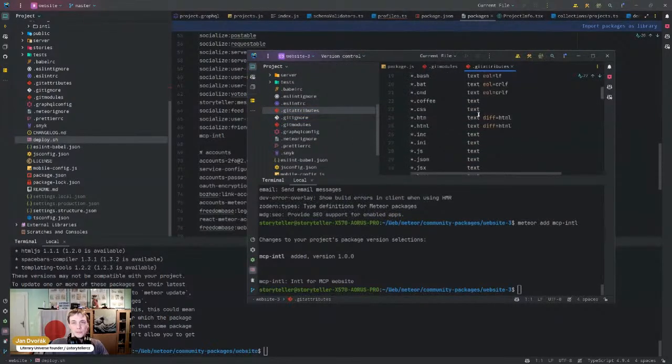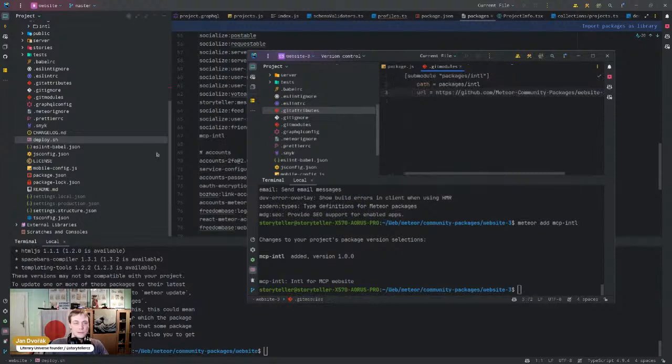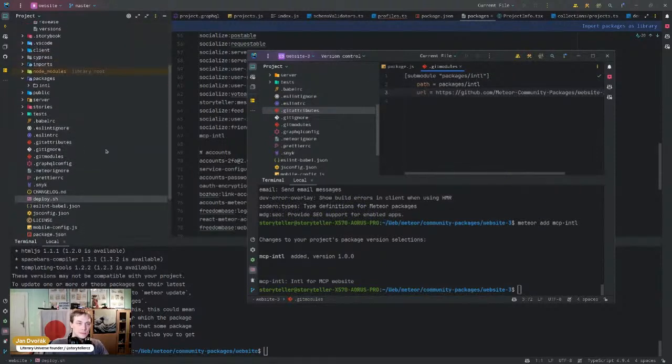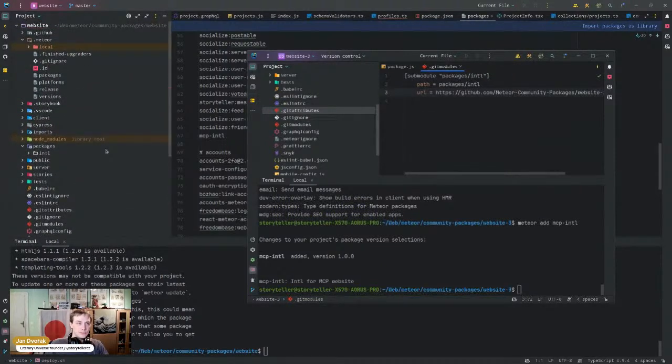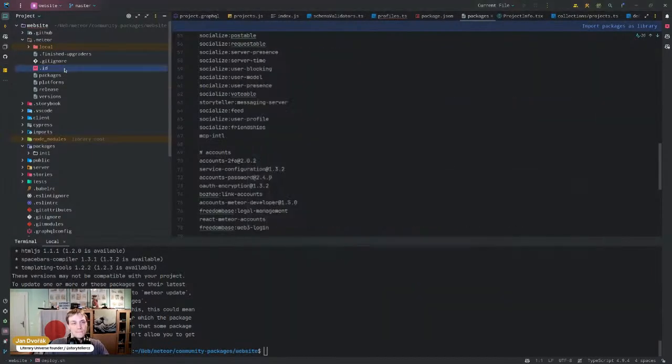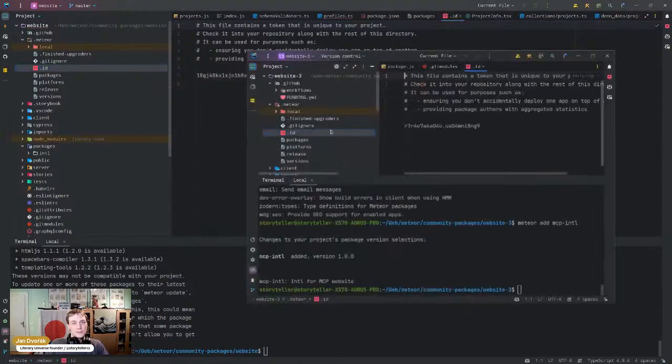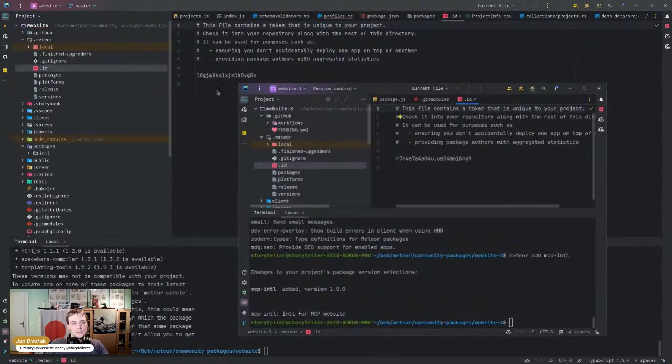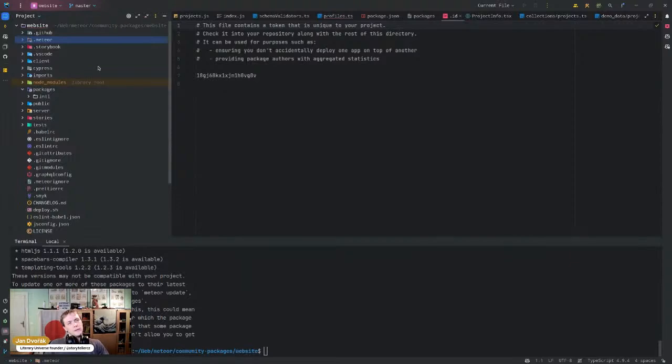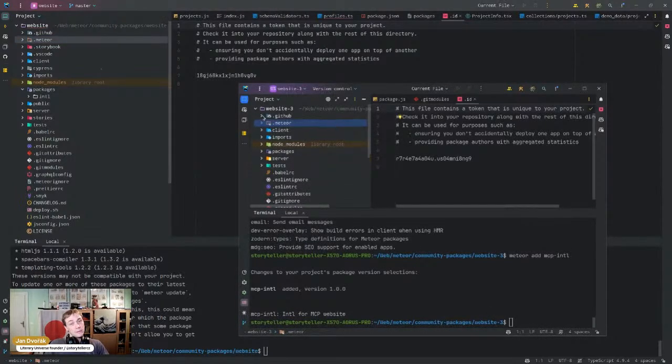Now I got all these attributes as well. So we should have everything working properly.